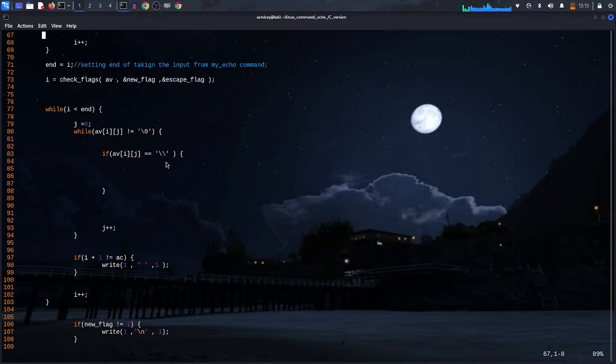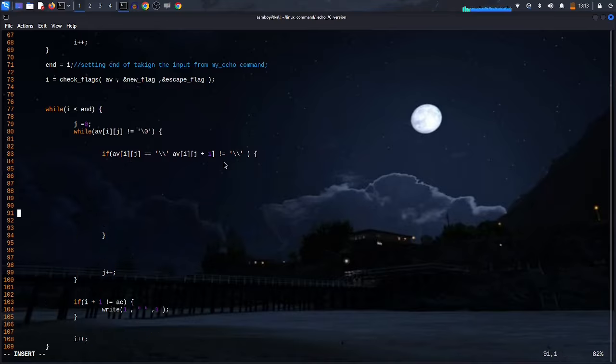So now we're going to see if the character is equal to backslash or not, and also if the AV of index I of index g plus 1 is not equal to backslash also. Okay, because we need to find a letter, for example T, V, F, or something like this. So we're going to do an if condition.